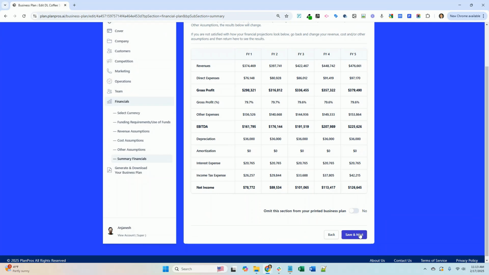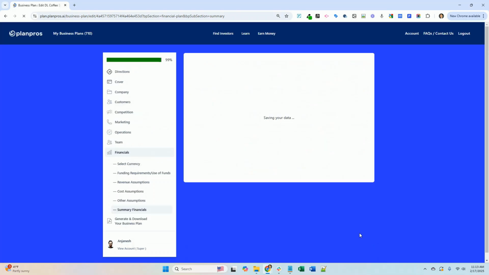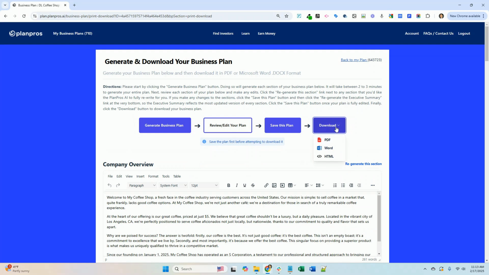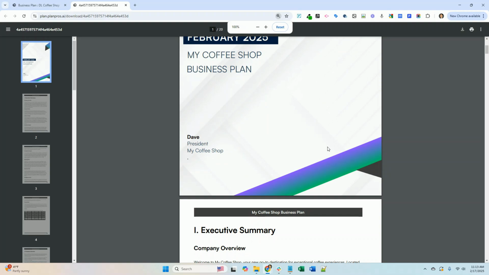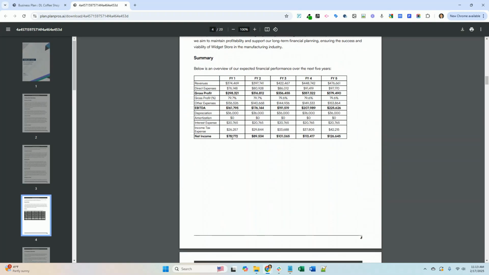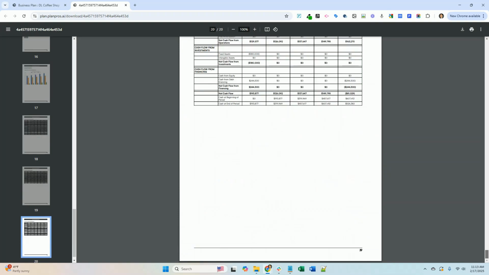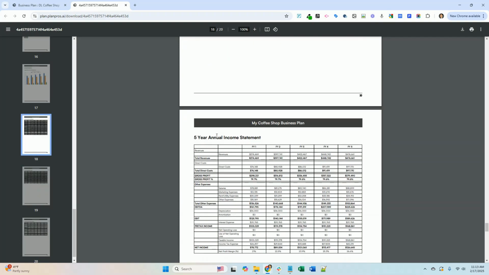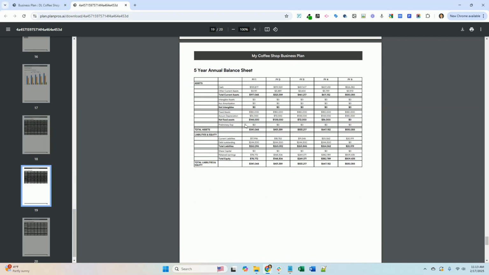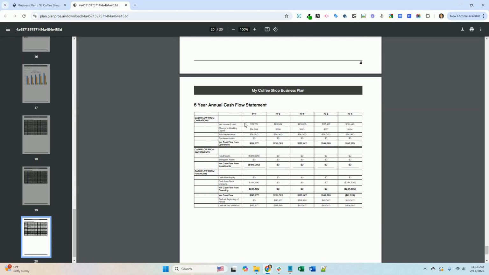Now, the last thing I wanted you to see is that if you go to generate your plan and look at the PDF copy or whatever copy of your business plan you look at, you'll have the full financial projections at the very end of your business plan. Different charts will be in the body. So like your quick summary financials goes here. And at the very end, you'll see your three main statements, your full 5-year income statement, 5-year balance sheet, and 5-year cash flow statement. And with the cash flow statement, this final number here is the cash at the end of the period. You just want to make sure that this is a positive number.